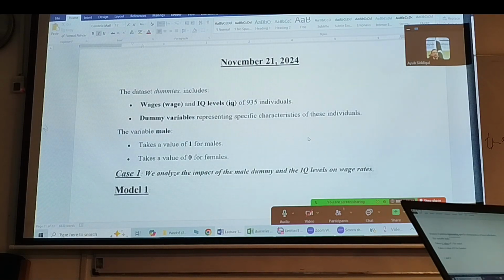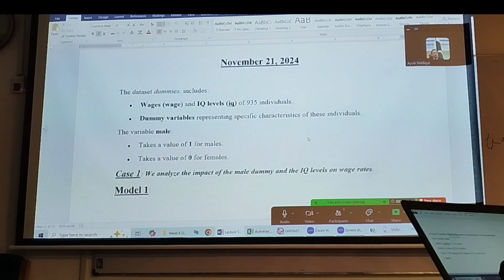Later on, we will also discuss how to assign coding to more categories. In case of dummy variables, we have only two characteristics, two traits or two properties of a qualitative variable. That is why we assign only two numbers. One is assigned 0, the other is assigned 1.